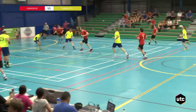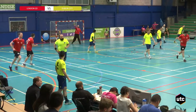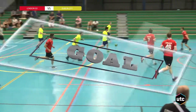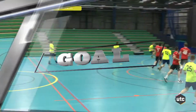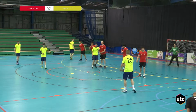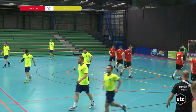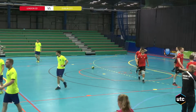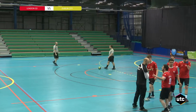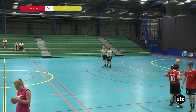The space on the line, oh, but he goes for it alone and fires his way through. Nice work by Patrick Gunther. It's so much space to work with and backed himself. And there's a timeout called by player coach Antonio Vasquez. And well needed as well. Dublin City find themselves 8-3 down after 14 minutes of play here in the bronze medal match.